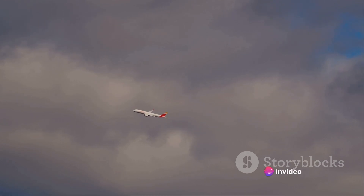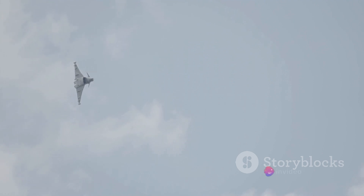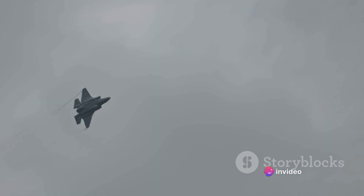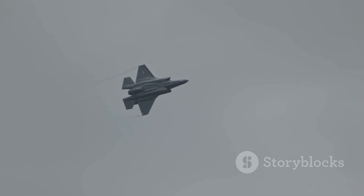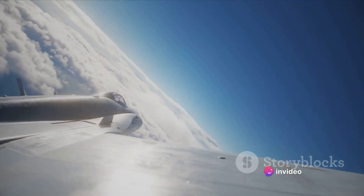But speed isn't just about raw numbers. Let's bring in some perspective from the past. The F-4 Phantom, an iconic aircraft from the Cold War era, had a top speed of Mach 2.2 — that's on par with the F-22 — yet no one would argue that the F-4 could outperform the F-22 in today's combat scenarios. Why? Because speed is also about how quickly an aircraft can reach its top speed, how long it can maintain it, and how efficiently it can use fuel at that speed.